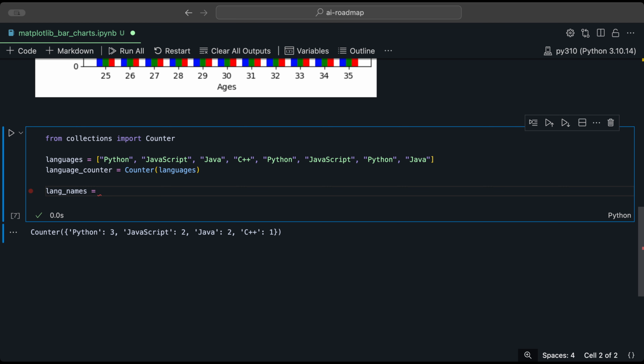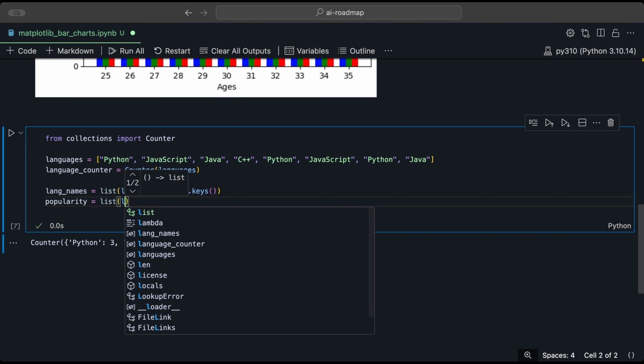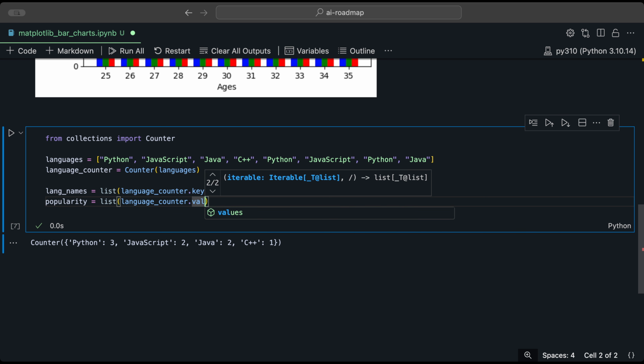And to do that, we'll use the language counter dot keys, and to convert this into a list, we'll put this into the list method, and this will create our list. And now we want to get the count, so let's say we call this a popularity variable, and again list, and this time we'll get the language counter dot values.